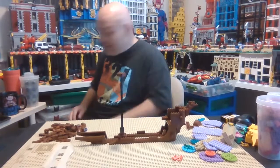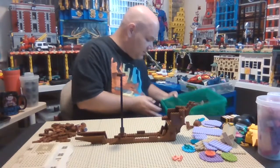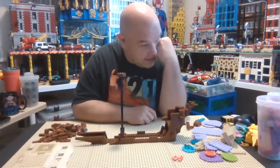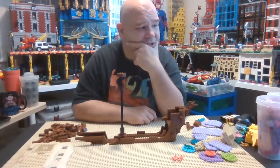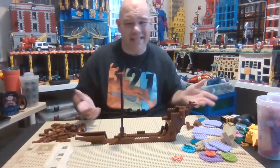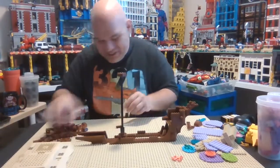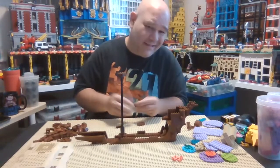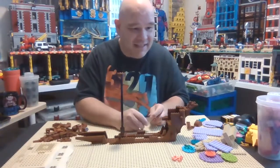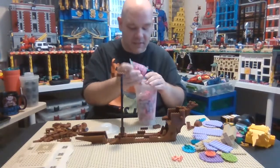Yeah. So Lavender Tiki Head, that is a great idea. I would like to have something like that going on here, but I don't have a Lavender Tiki Head. I don't know if I have enough lavender, like enough variation in my lavender supply to make a good tiki head. I mean, I can make a tiki head. It probably just wouldn't look good. But sure, I can do it. I can make it. Whether it looks decent or not, that's up to the parts I have on hand. There is a lavender pirate chest, actually, and I remember I was looking for it last time, and it's in here with my dark pink and whatnot.